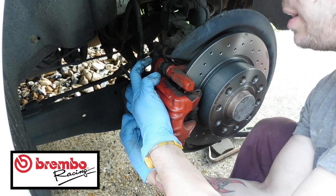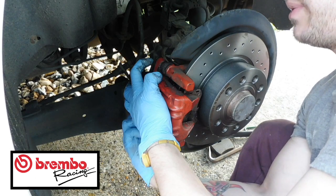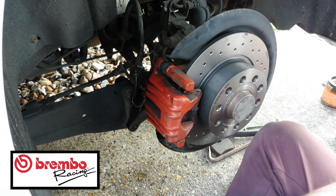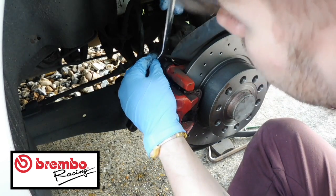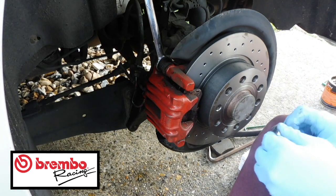Just try and get this one in. See, goes there. Yeah, here we go. So there we go. So now it's like that. So that's in. And remember, it's going to take a 15 mil, which goes on here, like that. And then it's done up with the 13 mil. I'll just quickly go and show you that real quick.